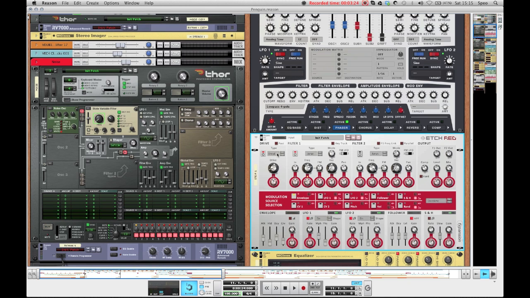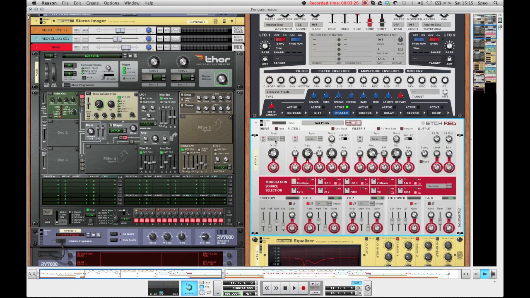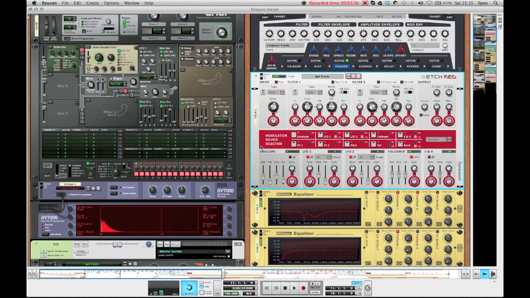What this Edge Red also does is some basic shredding of this whole thing. The shaper type is at shred and the drive is at 0.33 dB, which just adds a little bit more character to the sound.